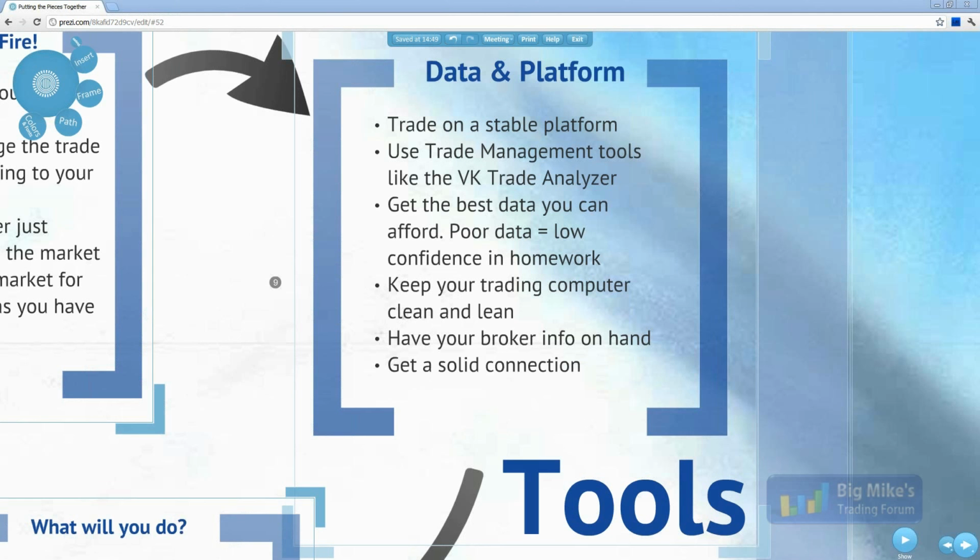Yeah, absolutely. And the other thing real quick is that it's really important to know that your orders are going direct to the market, that you have a direct connect data, direct connect platform. If you enter a stop order, it's residing on the market's actual exchange servers. You don't want anything to be held on your side. You want everything to be held on the market as much as possible. So stop orders, limit orders, anything that goes in as a unique individual order, one stop, one limit, one market, is going direct to the exchange servers and residing directly on the exchange.